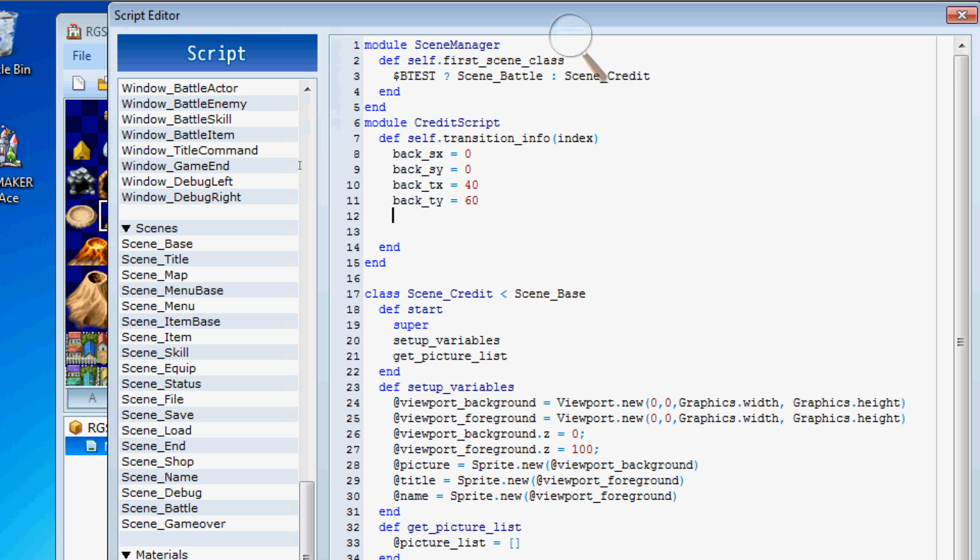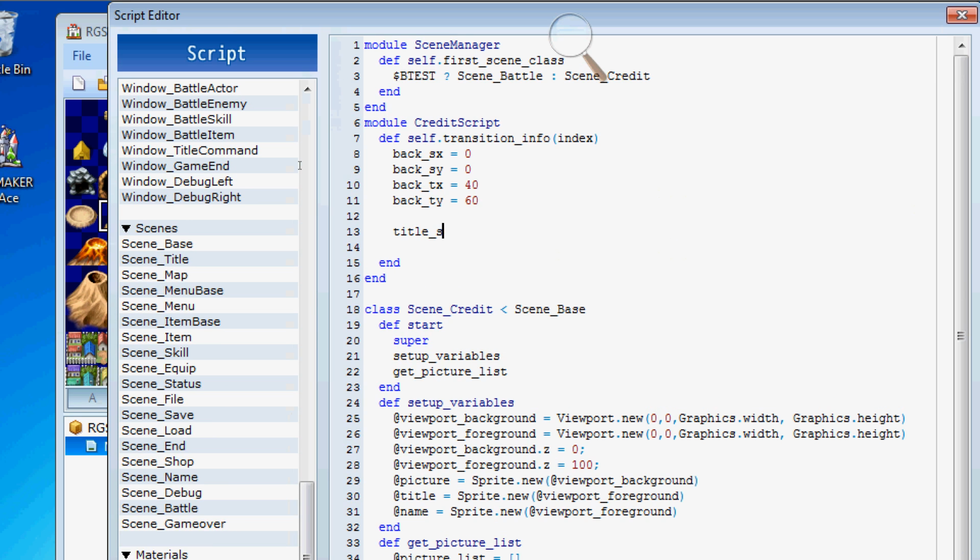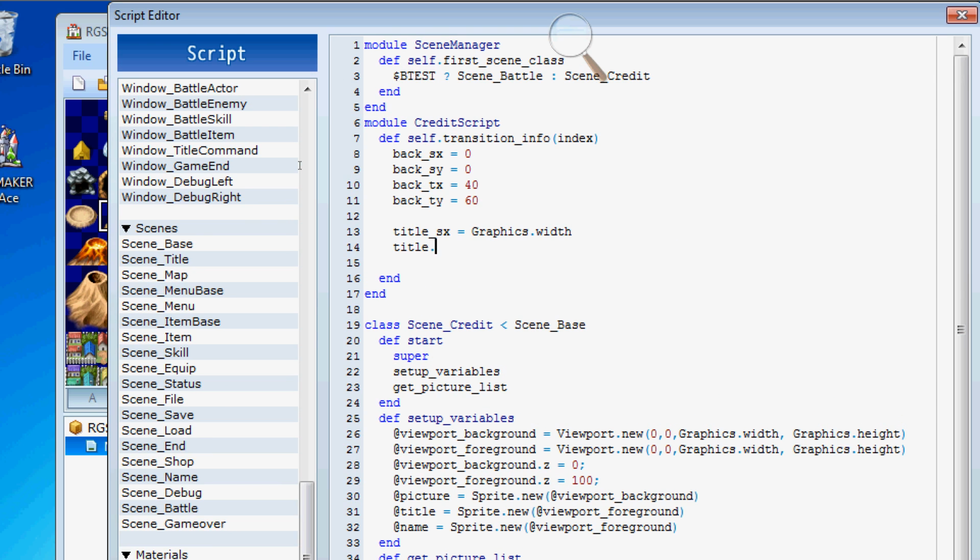Okay, so let's go ahead and do title, start X, and this one here we're going to put as 640, so it's just barely, or let's see, graphics.width, was it? Alright, and then underscore sy equals. If you use a dot, it's trying to say the title is already an object, in which case it doesn't have a method of y, so you'll get an undefined method y for nil. So make sure you use underscores or some other character that is recognized as general text.